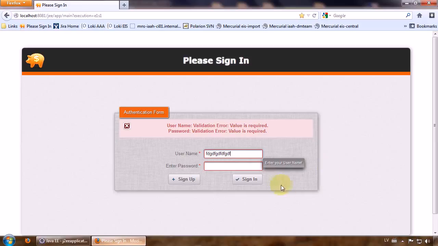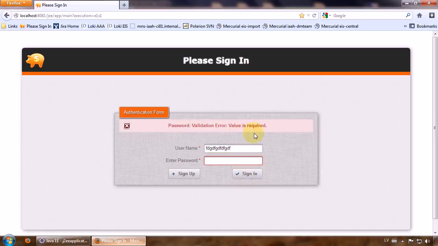If we type something in, then we have a partial validation, so we have one message. If we type in both fields, I guess nothing is going to happen, because we do not have any action listeners and backing Java classes, so nothing happens.